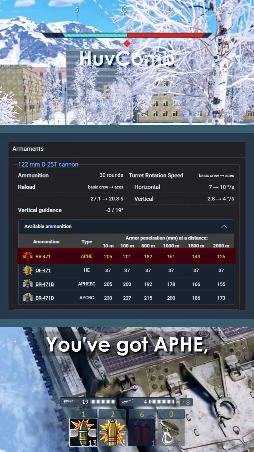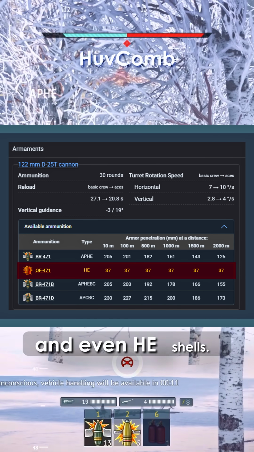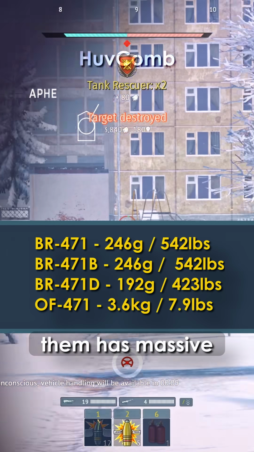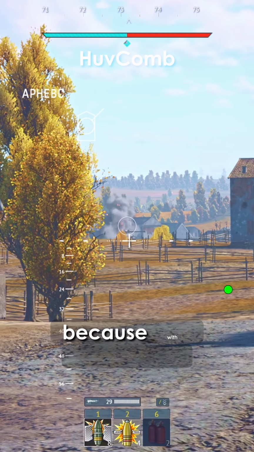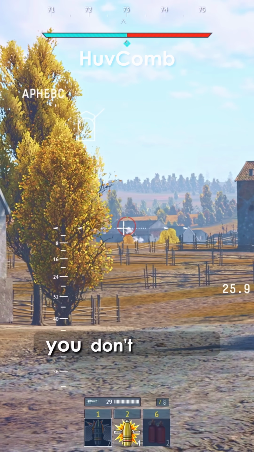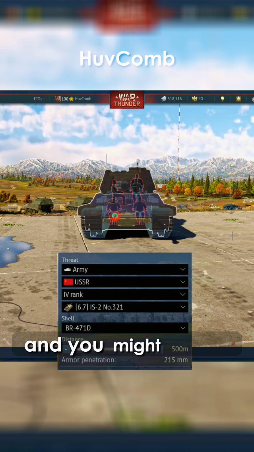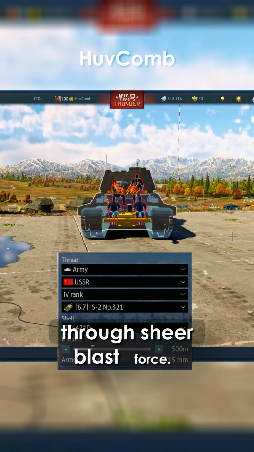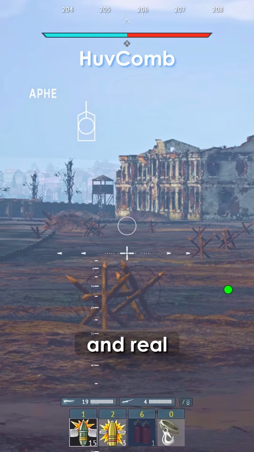You've got APHE, APHE-BC, APC-BC, and even HE shells, and every one of them has massive explosive filler. In fact, that's what makes this gun so deadly, because with the game's overpressure mechanic, you don't always need penetration. Hit the roof, side, or even the mantlet, and you might knock out an entire crew through sheer blast force. Let's break this down into two parts: penetration performance and real battlefield impact.